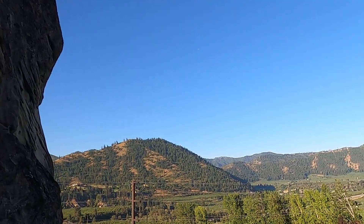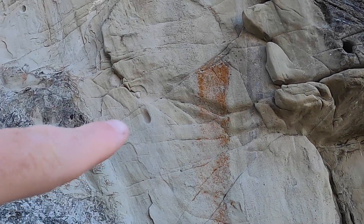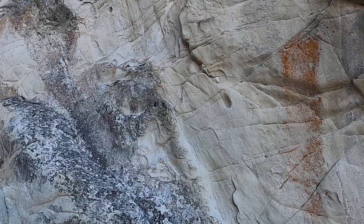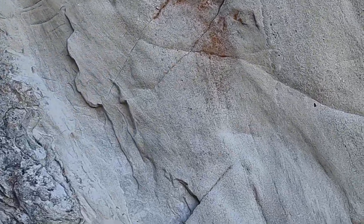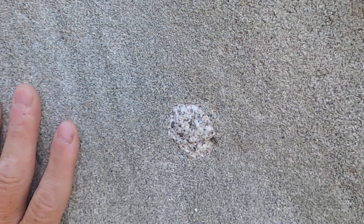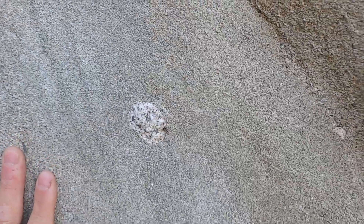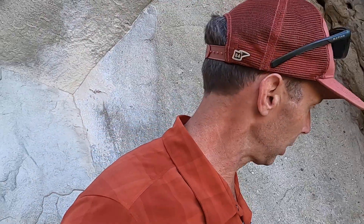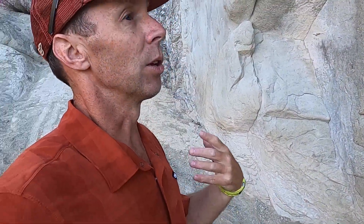Getting a little closer, here's a nice granitic clast in an otherwise coarse-grained sandy matrix, indicating this is a moderate to poorly sorted unit with a lot of different-sized particles. You can see little pebbles and chips as we look into this bed. It's a little higher energy here — these streams were fluctuating in how much sediment they could carry. Bigger floods meant more energy carrying larger material.